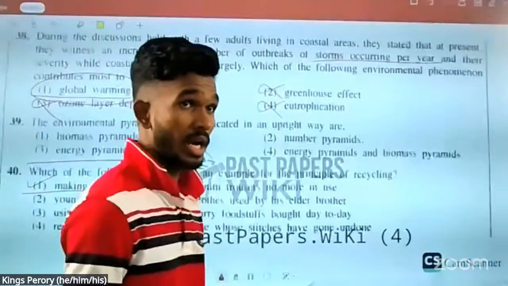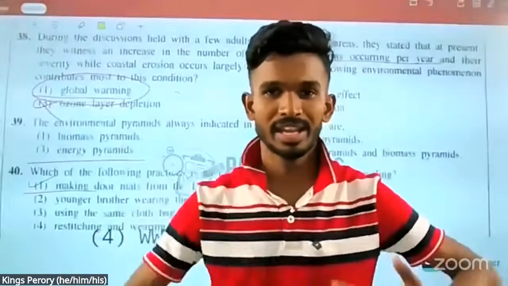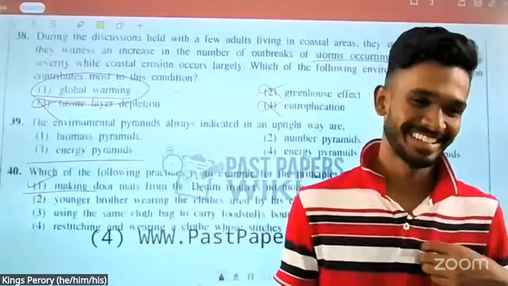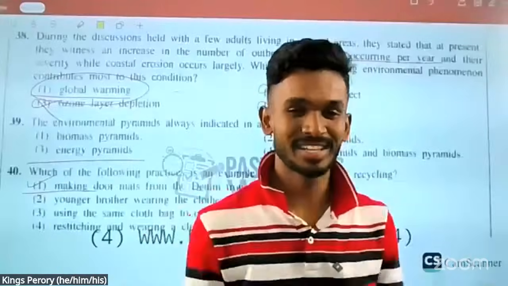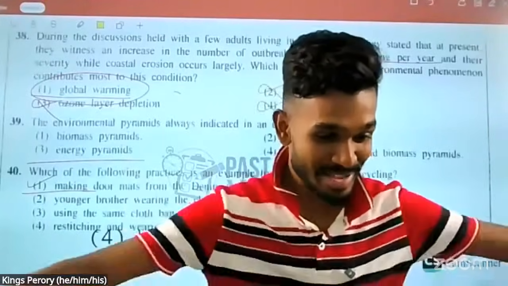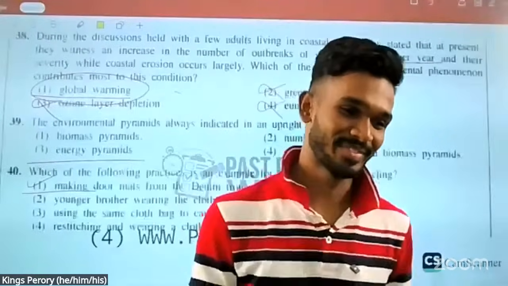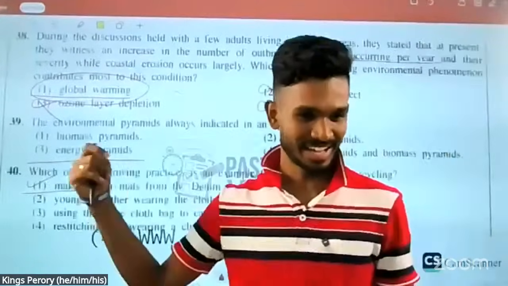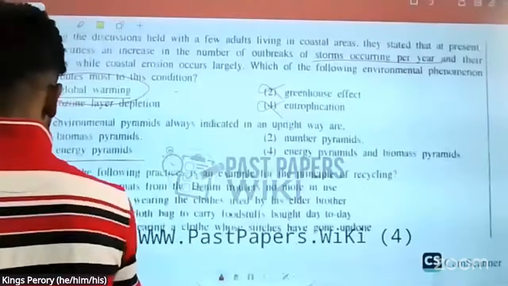Now, younger brother wearing the trouser of elder brother as a shirt. Is that recycle? Younger brother making a shirt from the elder brother's trouser and wearing it. For that, the elder brother should wear a big trouser. Here, the younger brother is also wearing it as the same cloth. No. So that's not recycle, that is reuse.